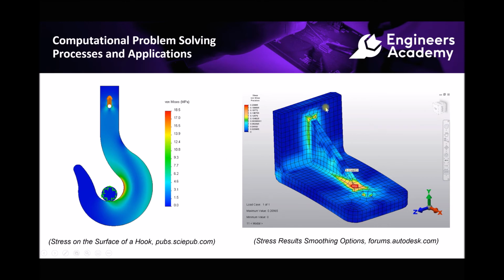Let's disregard what's happening on the back of this bracket for the time being and concentrate on what's happening at the hull. When we define how this load is applied, we need to consider a couple of things. First of all, do we have a point load or do we have a distributed load? How is the load connected through this hull? If it's being connected by a bolt or rivet or similar, how large is the head of that bolt? So how is the force distributed across this top surface? The more accurately we can define our boundary conditions, the more accurate the results we generate as a result.